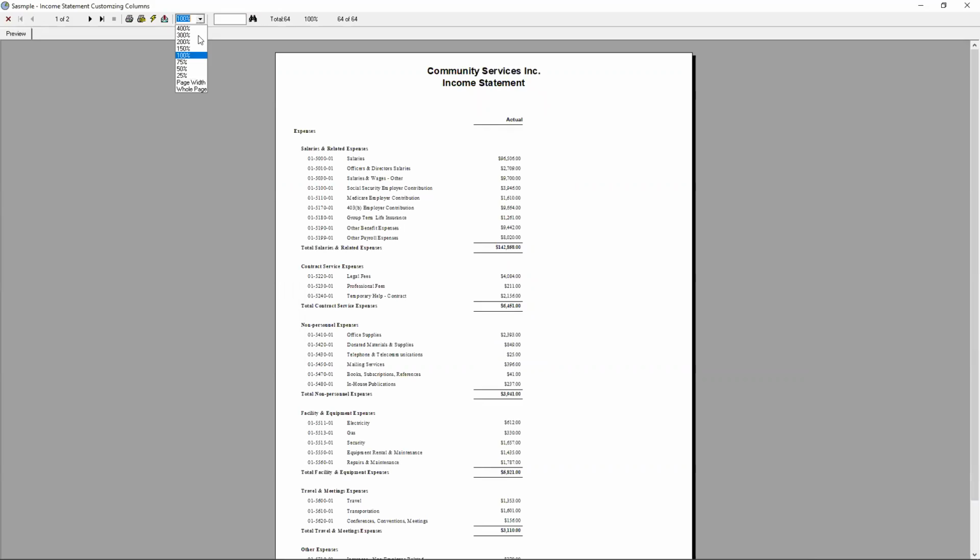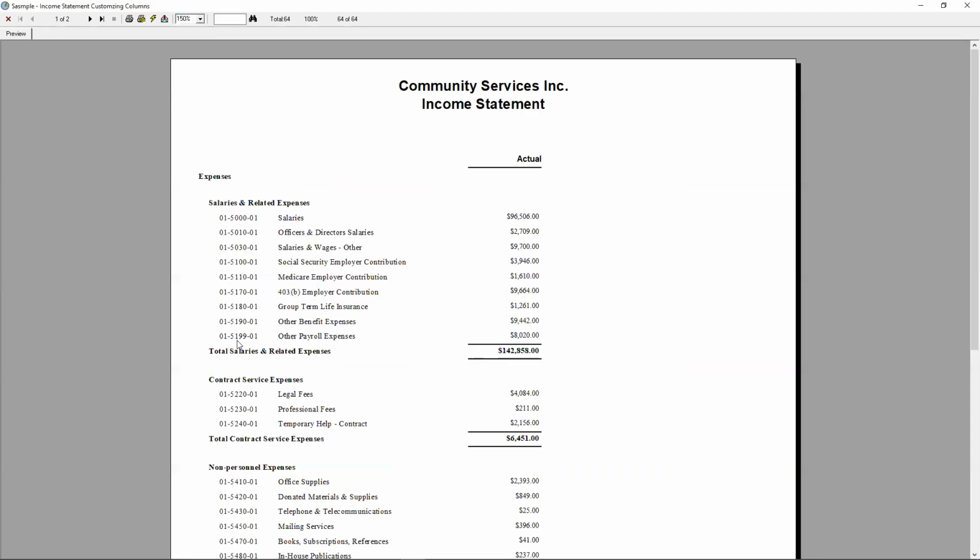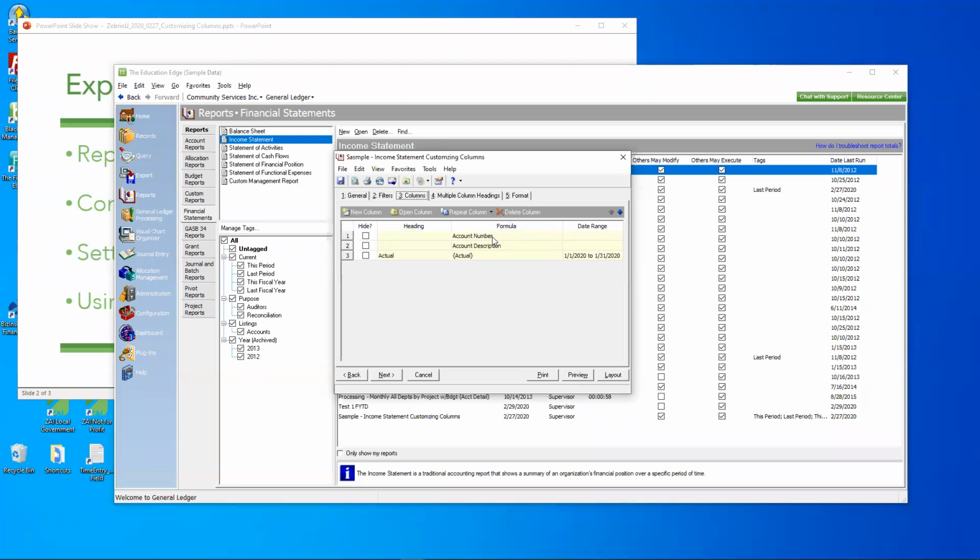You'll notice that there's a column for the account number. So forget the headings, that's the VCO. And there's a column for the description of the account. And then there's a column for actual. So let's correlate those 3 columns to the setup process. On the tab known as columns, you'll see 3 rows. One says account number, then account description, and then actuals. Those correspond to the physical columns on the report. So when I talk about a row on this columns tab, it's actually a column on the report.